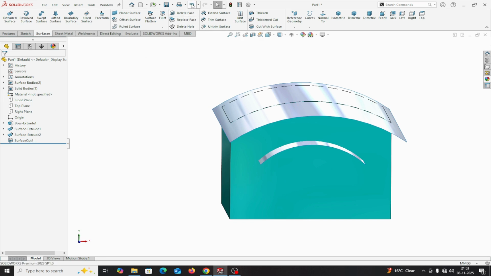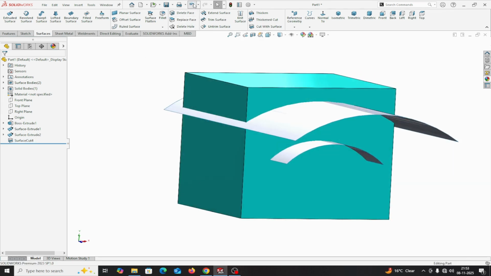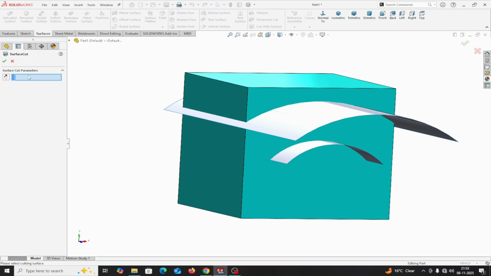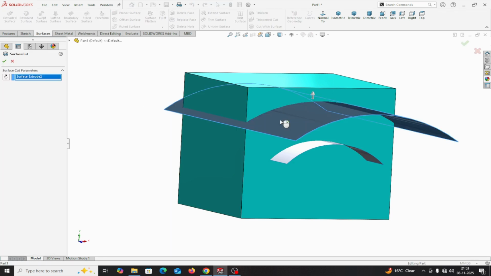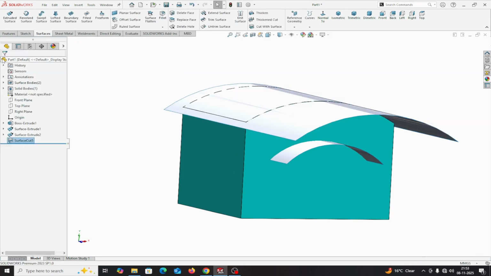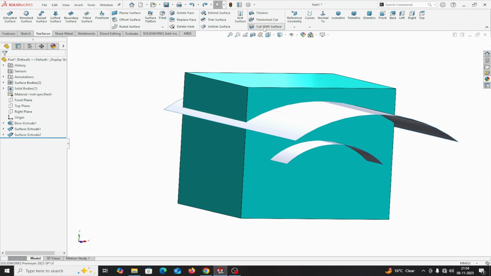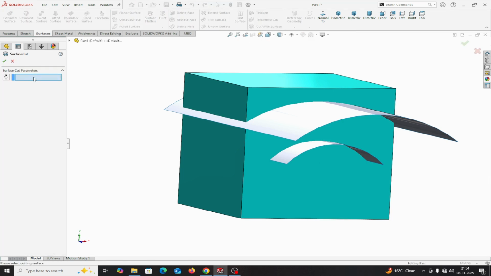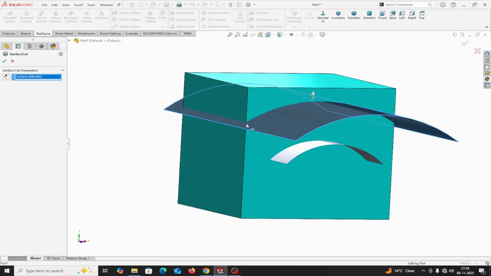Undo it. If I cut again, with this surface, cut with this surface, and undo it. Again cut with surface, select this plane, this surface.